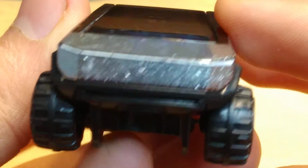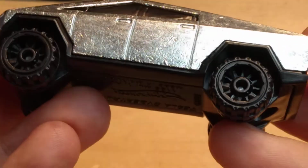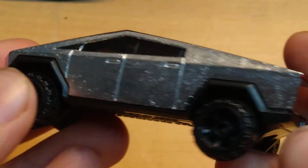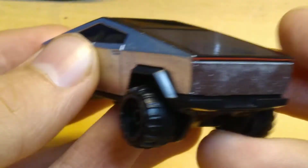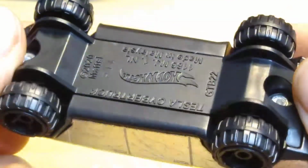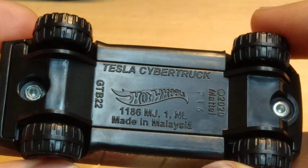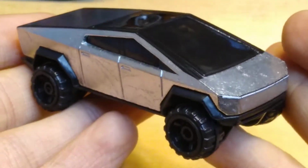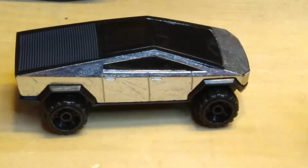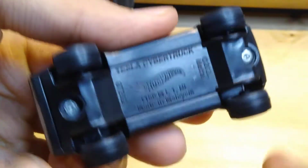Nice off-road wheels that spun very well. So it'd be a great addition to my collection. It's just a really popular casting, and finally found it on the shipper. There's the back of the truck. Plastic base, made in Malaysia with a 2020 copyright, and they also made an ID version this year, which I haven't seen yet, but that would be really cool if I saw that. I'd definitely buy it. Probably wouldn't cost too much. Wheels spun very well on this.